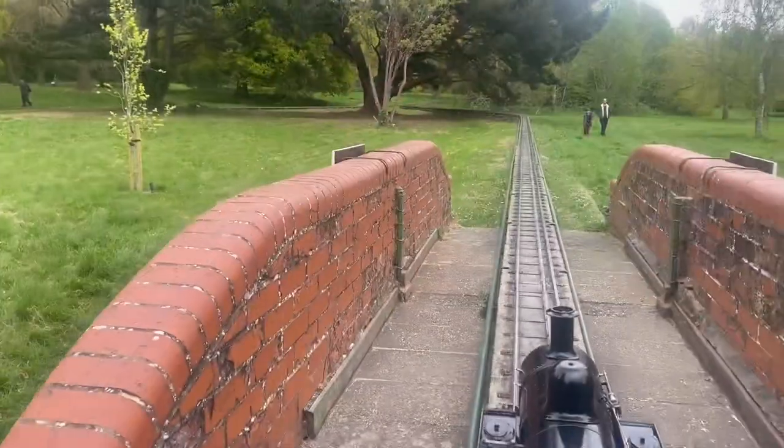Coming up to 5 o'clock, we've been in steam for 2.5 hours, a little bit longer since I lit the fire, just finishing puppy running, and the loco's still going well. Just doing a lap to get the signs in while the others put the road right here, so just along and stop at the bridge just here.